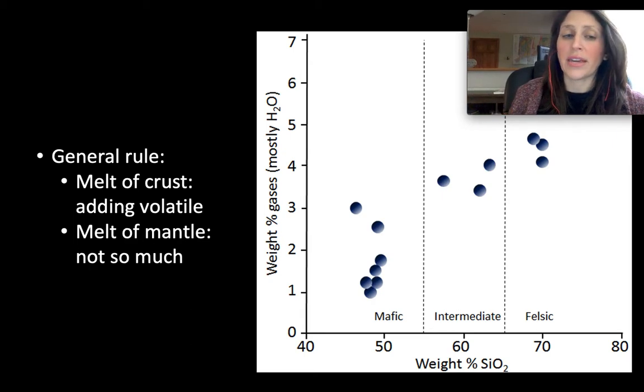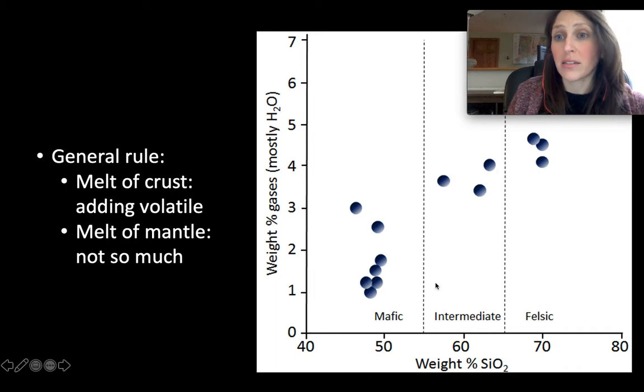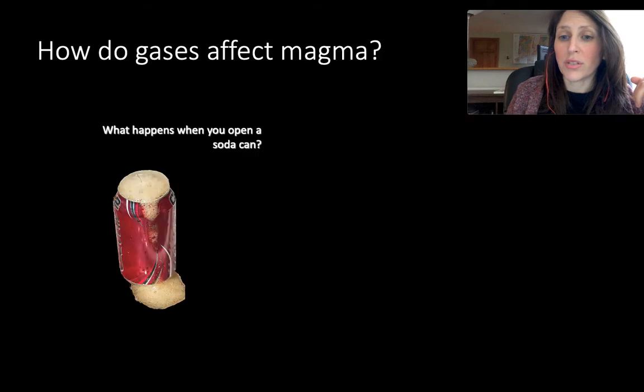So not only are the gases being trapped by the felsic lava or magma, but you're producing more just in nature because of the melting of the crust. You're already adding all of those volatiles to the lava and magma. And then you're adding the fact that you can't have these gases escape because it's such a sticky material. So this creates a really explosive type of environment, whereas mafic already has generally less gases, and the gases that are produced are easily able to escape.